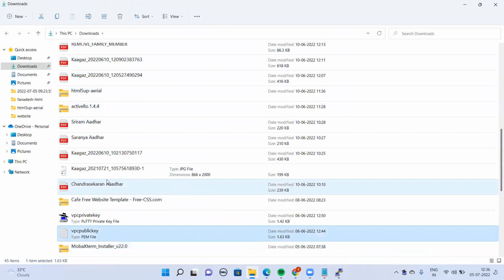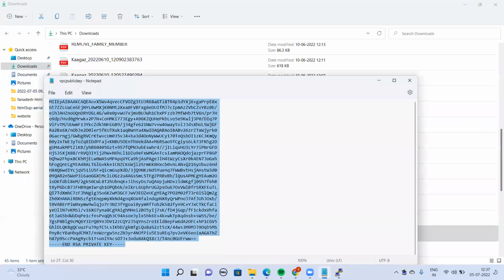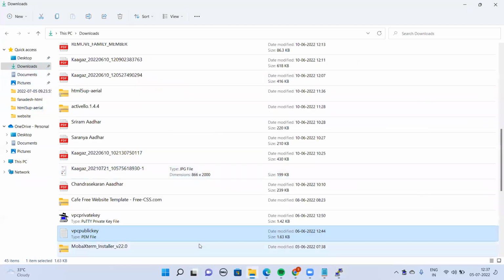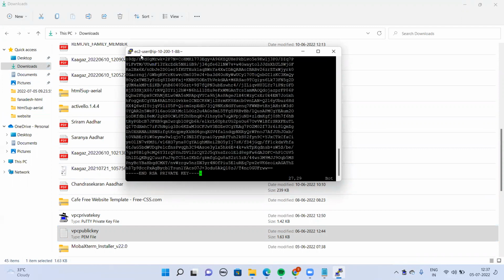See the VPC public key, the temp file. So you just copy and paste it here. See, we have pasted it here.